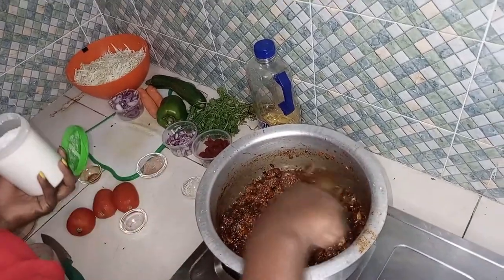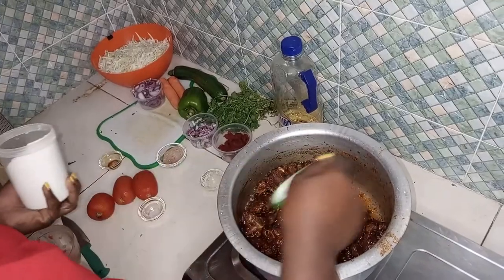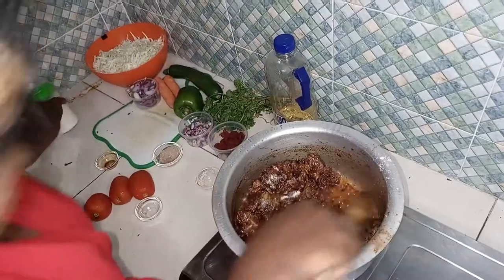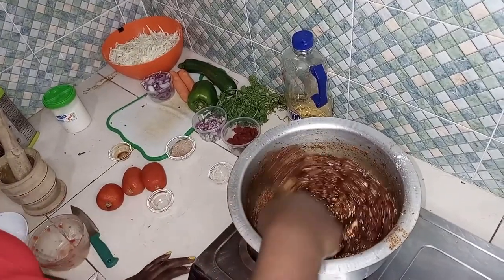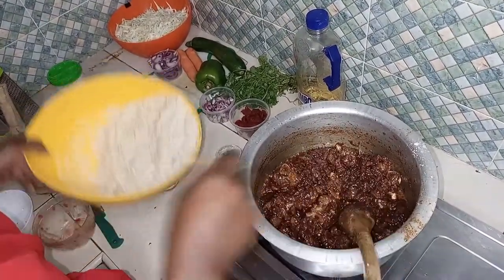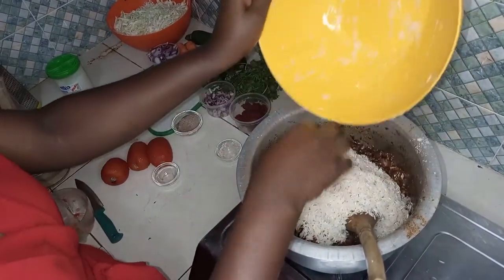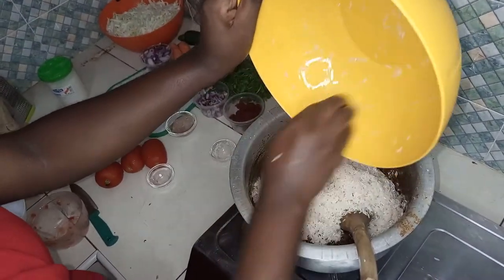I had seasoned my meat, and my garlic and ginger also has salt, so I'll just add a little more because of my rice. Honestly, I just put till my ancestors tell me it is enough, my daughter. I then add my rice. Zero waste, zero waste.